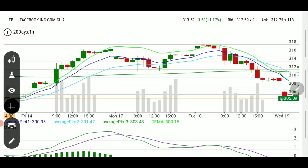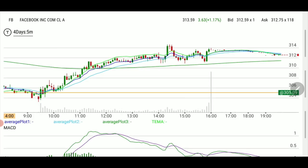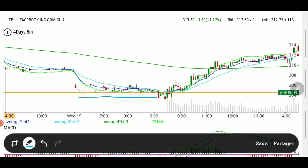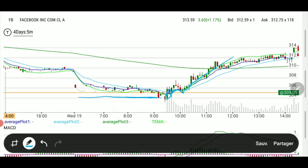Holding the 305 line was the key for a bounce up. Let me switch to the five-minute chart. Look at this 305 — pre-market it's really holding. Yes, it's breaking under it just before the bell, but I feel that when this happens, some people are actually loading up. I decided to get in on the first jump higher than this line, then we tested 305 and remained on it for a move up.